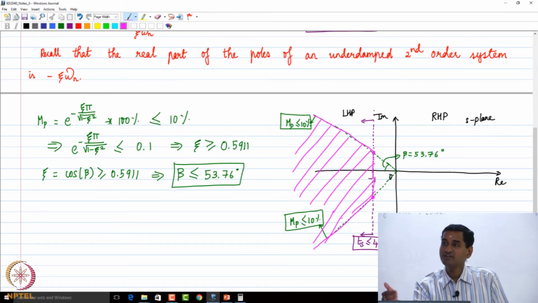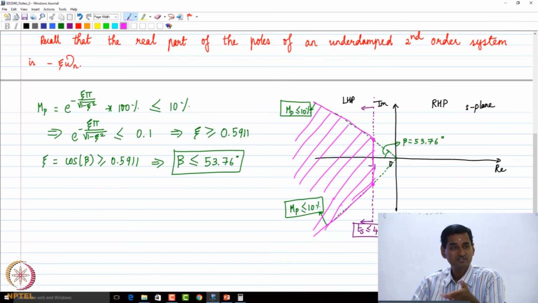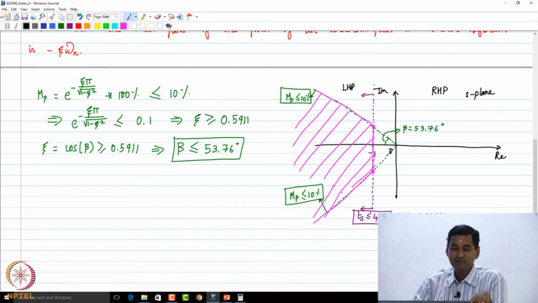That is something which we are going to study in the next class. We will use what is called root locus methods. We will learn what is meant by root locus, and then figure out how we are going to use this for control design, so that we can meet both stability and performance.